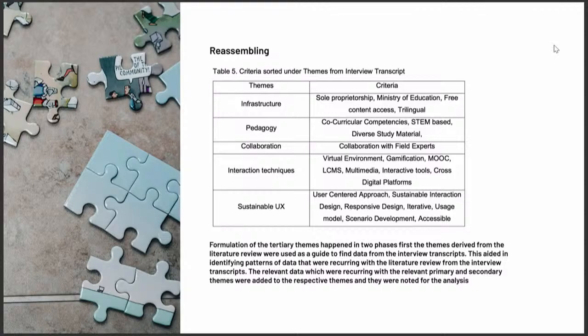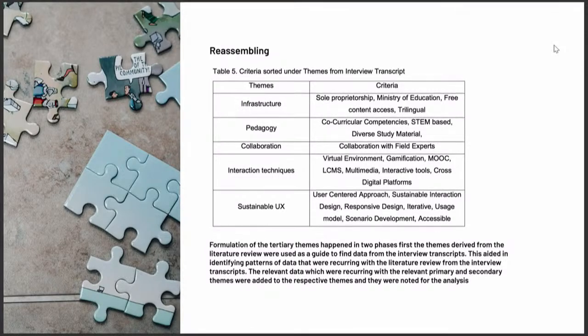So this is where those themes were put into use, because there were codes, ideas, and words that were recurring from my literature review in my interview transcript. So I took those themes and took the codes that were recurring from my interview transcript and replaced them with those existing themes. By this I was able to clarify that the process followed in the Sri Lankan context also followed the method being followed in the international context, because it aligned with the literature review, and the literature review was based on the global context. So here I was able to show that yes, even in Sri Lanka we are doing these practices, though we have not studied it yet.